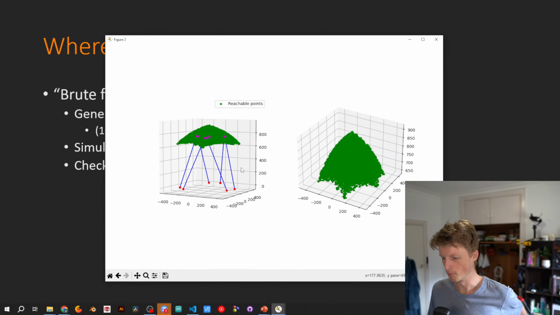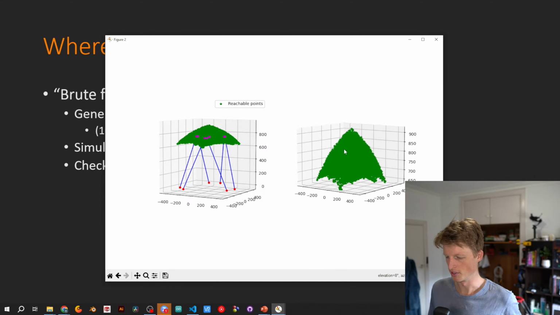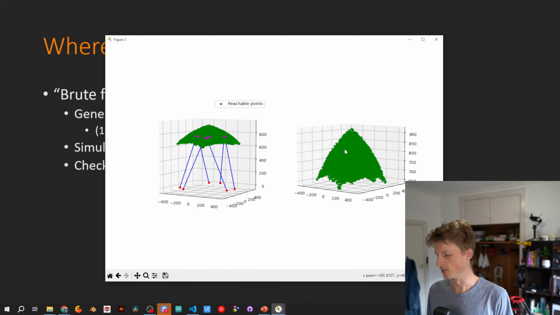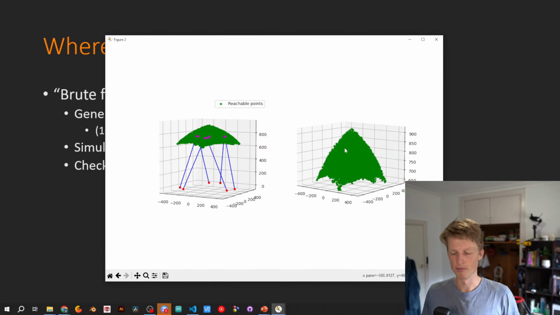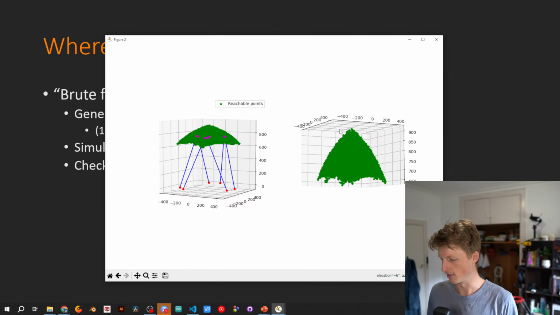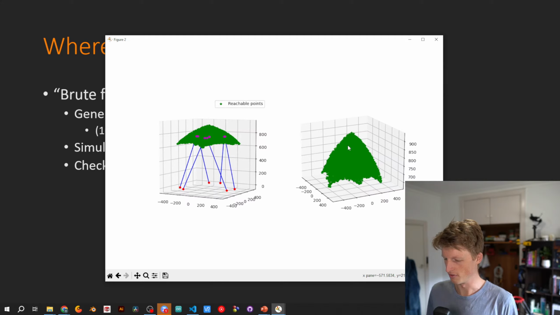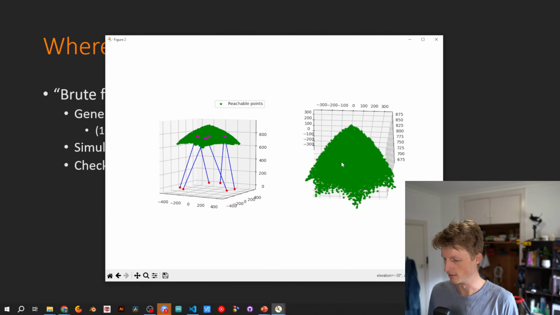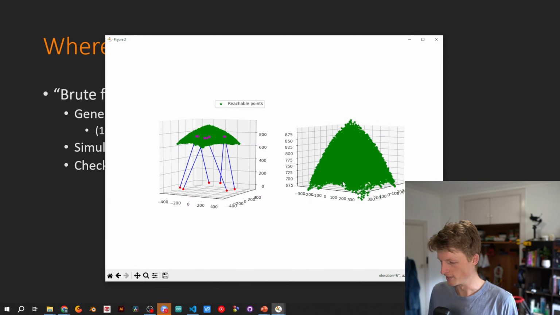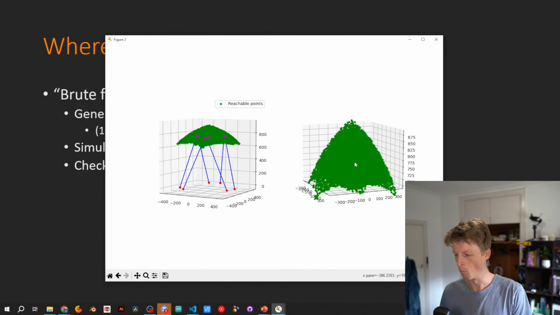This isn't showing all of the points that were generated. This is only showing the points that are so-called reachable. So imagine a large cube of points all around this that are invalid. And just for reference as well, this was run with, I think, 10,000 points in total, compared to the 100 million of the actual final one. And so we can see this workspace here. This is where the robot can go, and it's happy.